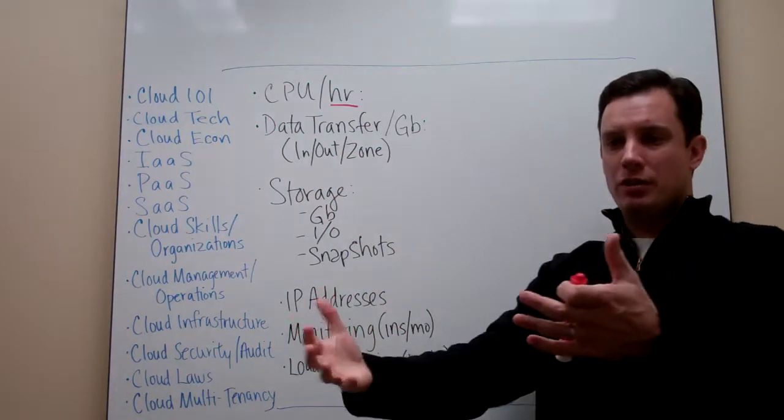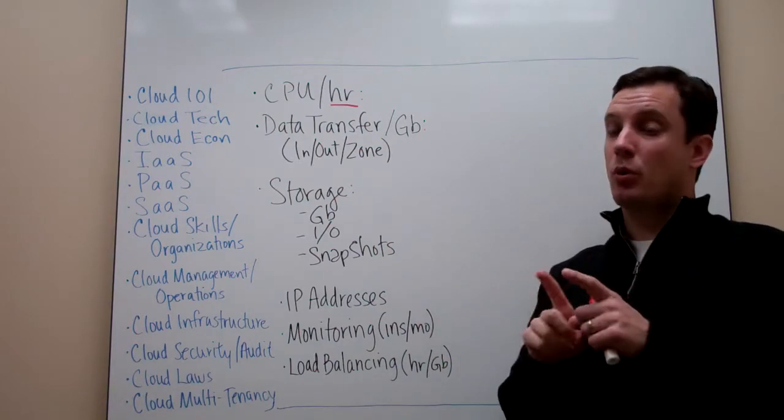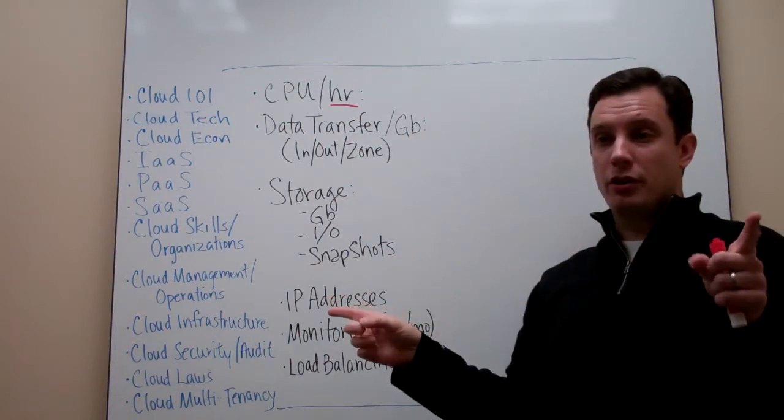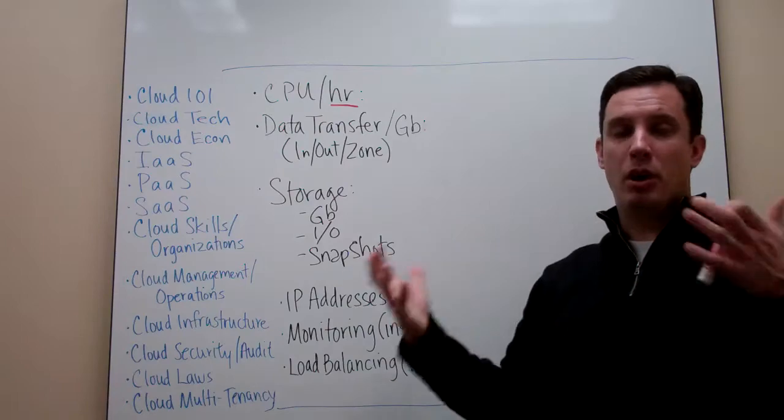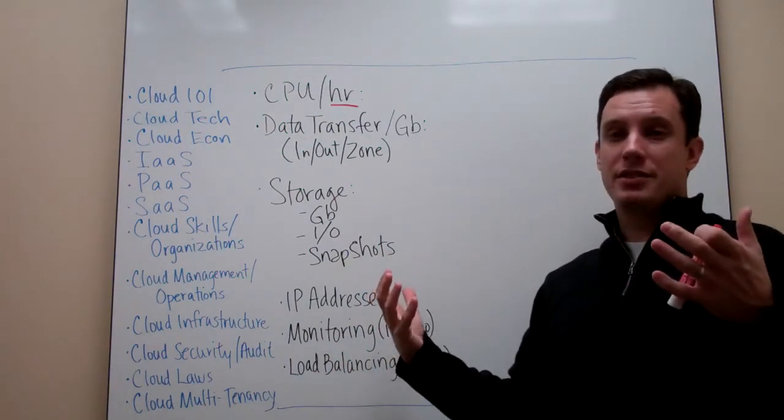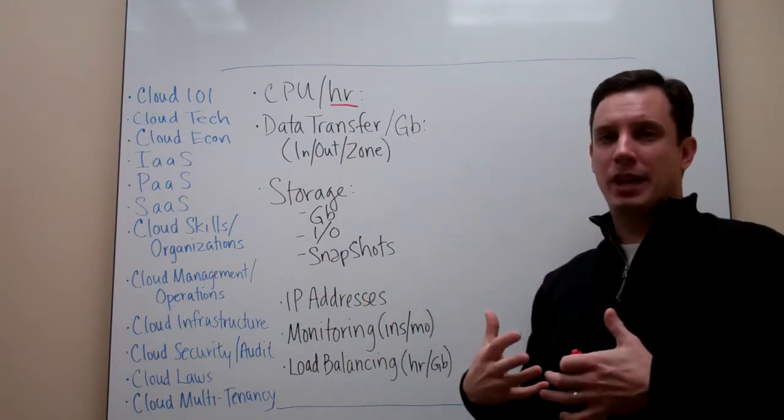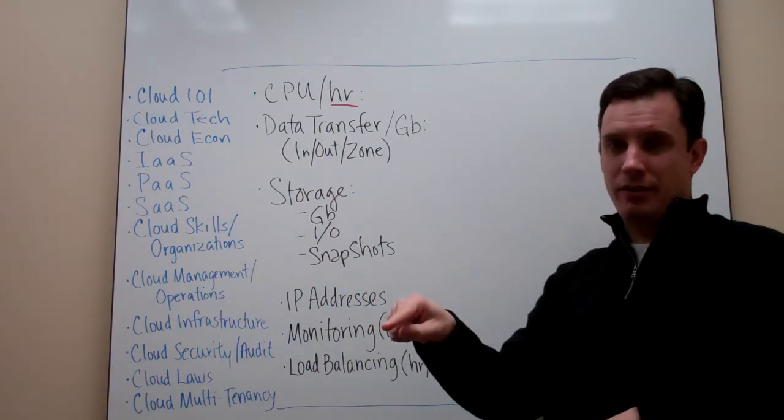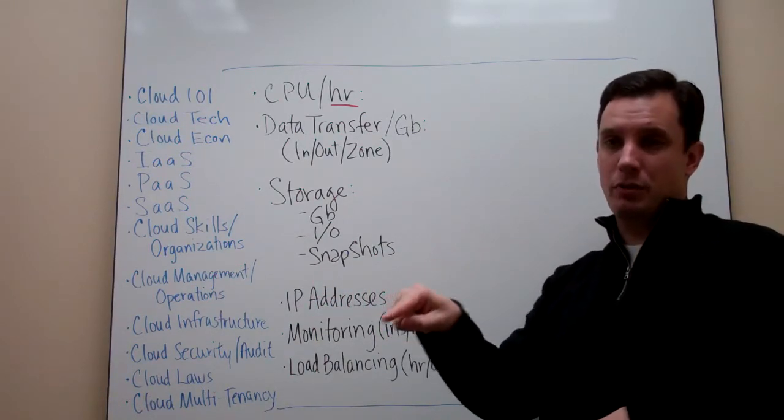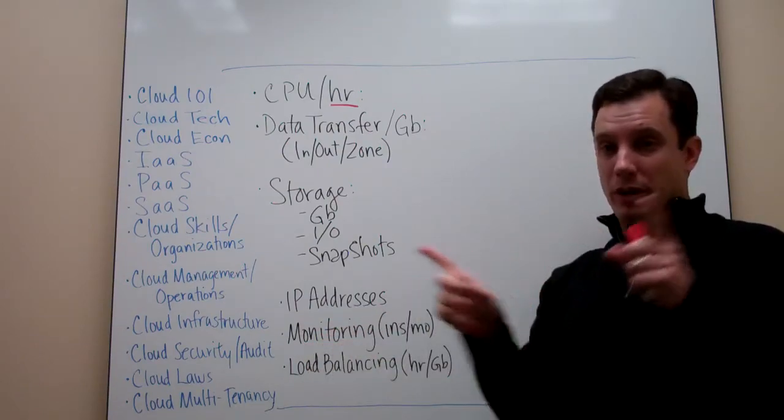First is inbound traffic. Is there a charge for inbound traffic to access my application, inbound traffic to monitor my application in my instances. Outbound, so traffic coming back out to my users, or traffic going to other instances that might be part of a cluster, or other instances that might be part of some other service that I access to complete my application. So both inbound IO, or bandwidth, and outbound IO in multiple directions.